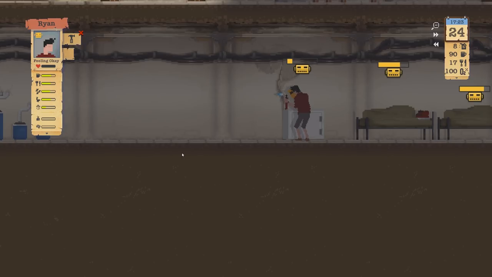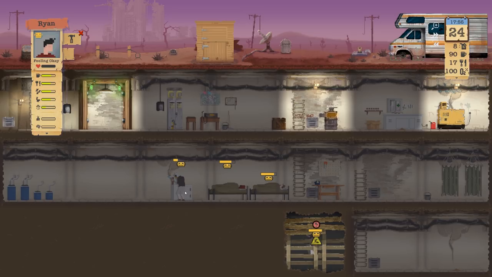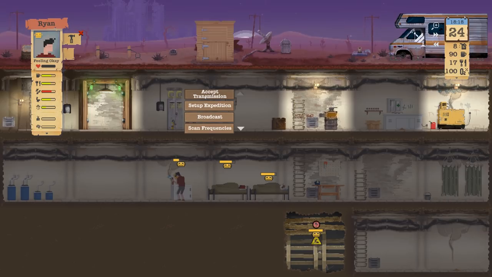So this person is using the cutting torch to get rid of that freezer there, because the medium freezer is over that side. That does say capacity 2, I believe, that freezer, but it hopefully will move over to that side. Let me just accept that transmission again.